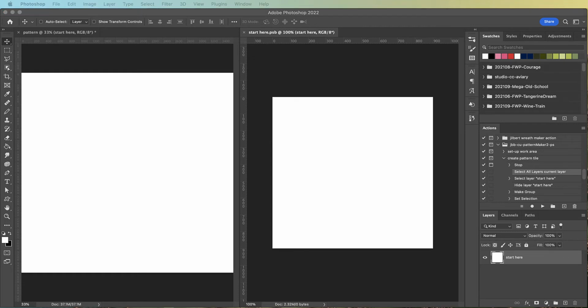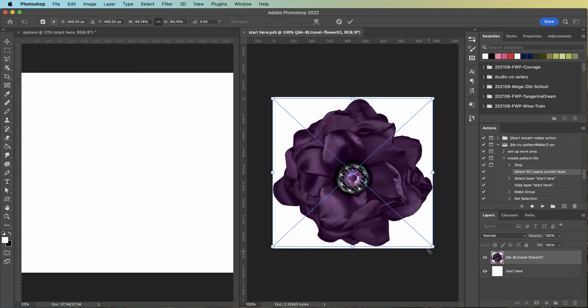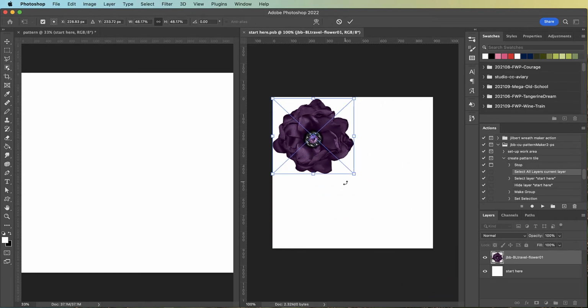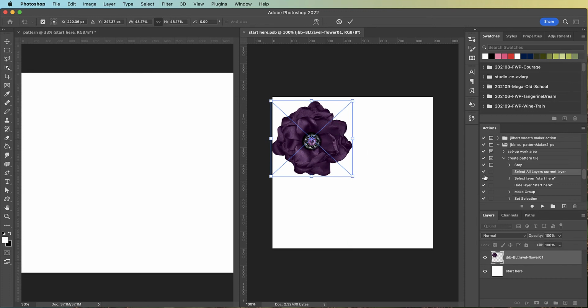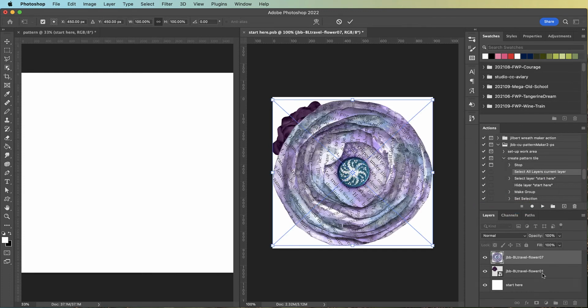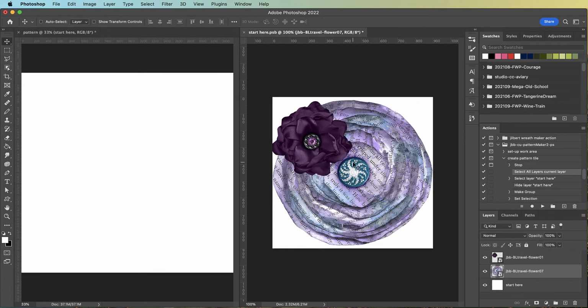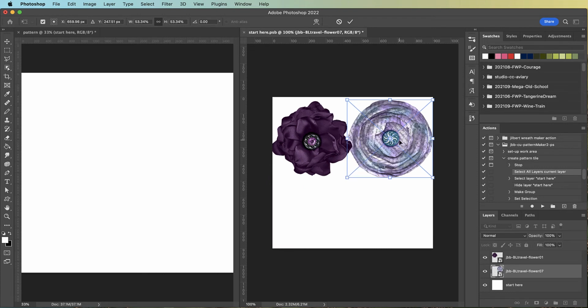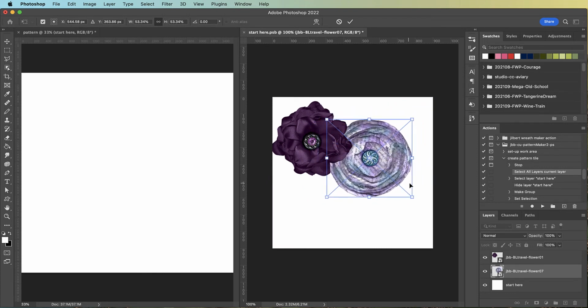So let me see. I'm using my bucket list elements here. Ooh, purple. Okay. Oh, and another purple. I want that behind. And these are all to complement my camera. Where's my camera?